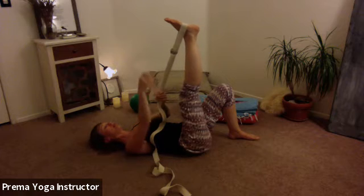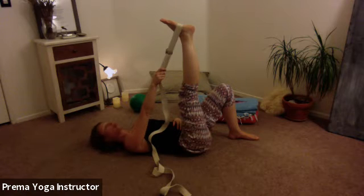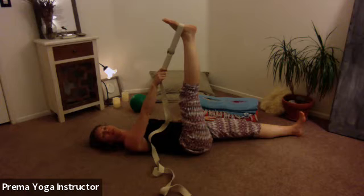If you've got the strap, it might be helpful to straighten your right arm, walk your hand all the way up to the strap and hold both ends in one hand. And then with your left hand, now this only applies if you're using a strap, you can take it to the top of the left thigh and then just start to straighten the left leg out onto the floor. Now if you're holding onto your right leg with both hands in this part, you can still straighten your left leg, but you'll be using both your hands to hold your right leg.